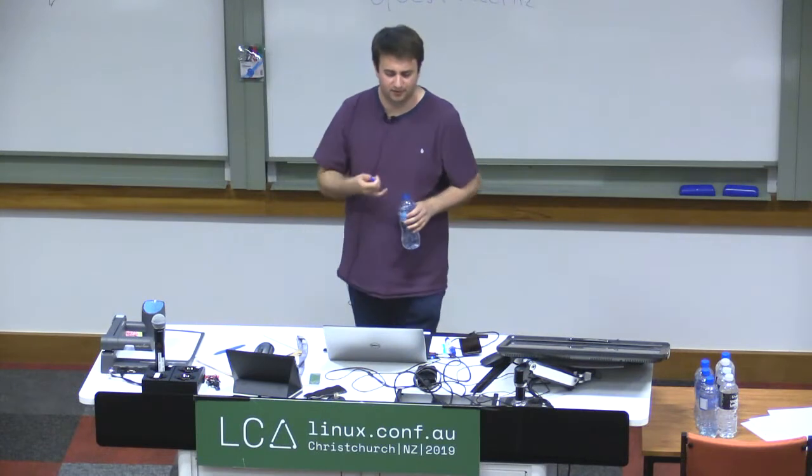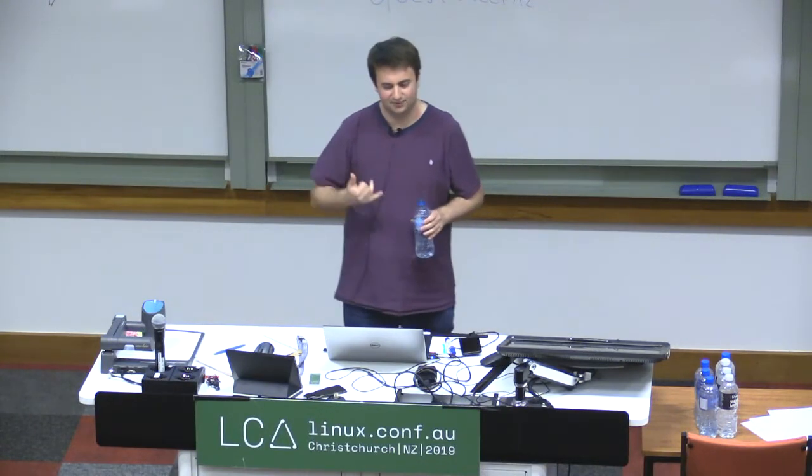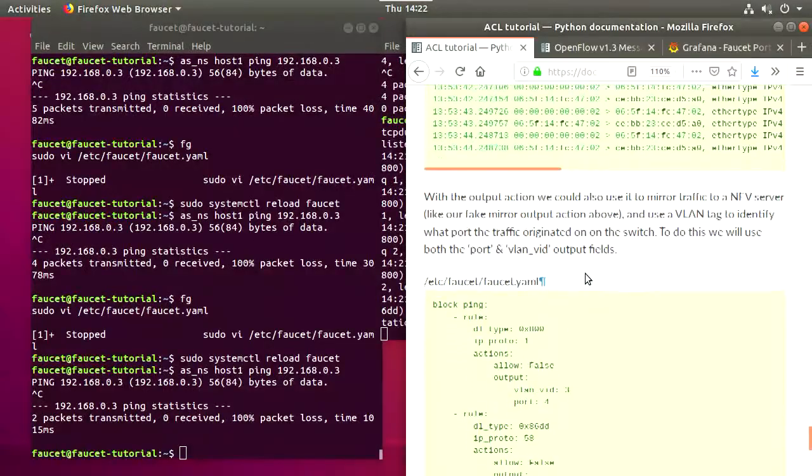In the NFV section of the tutorial, we're going to play around with DNS. So we're going to enforce on our network that DNS all goes to one place, and we can do this by rewriting the MAC address to point to our DNS server. Then when the DNS server gets that packet, it thinks it's for it, and you don't have to do weird things in iptables and ebtables to rewrite the MAC address. So there's some funky things you can do there if you can change the packet.